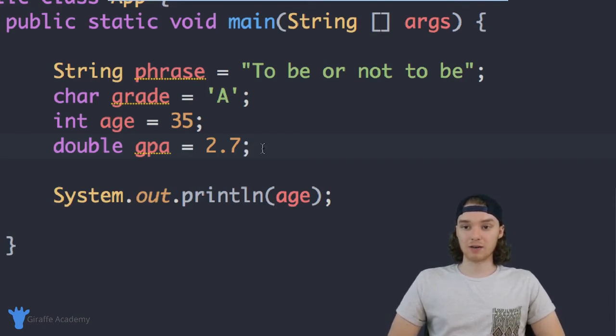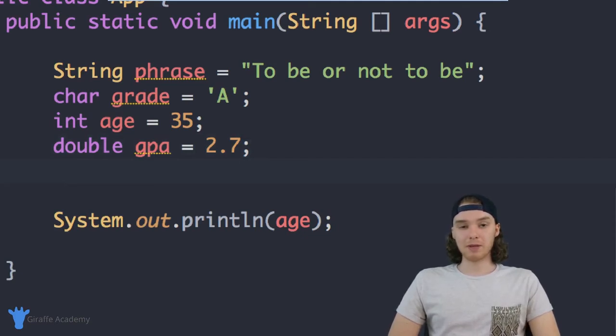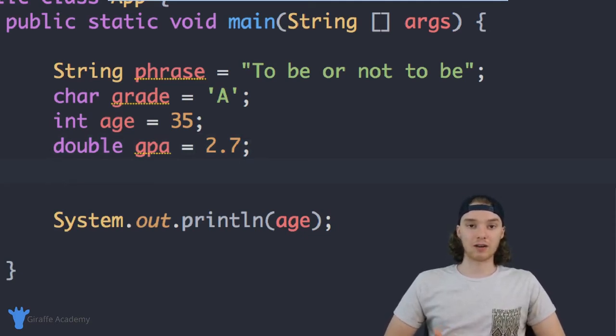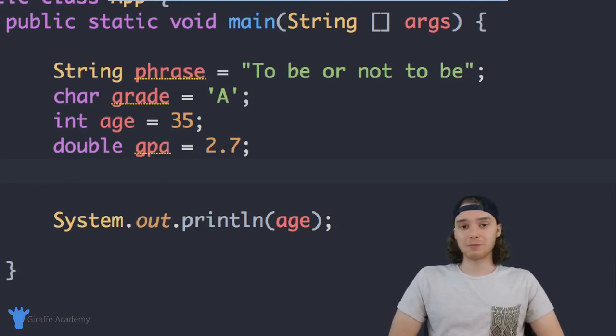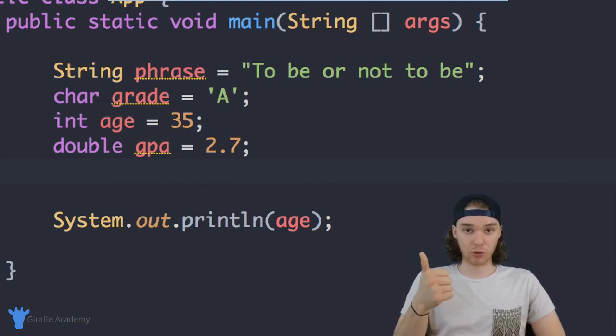In addition to string, character, int, double, there's also one more data type that is really going to come in handy inside of Java, which is called a Boolean. A Boolean is maybe a little bit less intuitive than a char, an int, or a double. A Boolean is a true or a false value. If you're new to programming, you might not understand why we want to represent a true or a false value, but as you go through this course, you'll understand that a lot of times in programming, we want to store true or false data. A Boolean value can have one of two values, true or false.